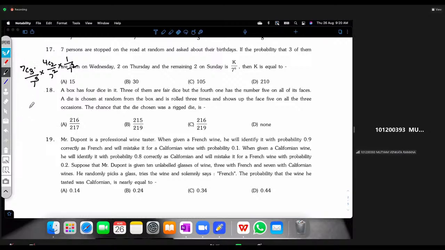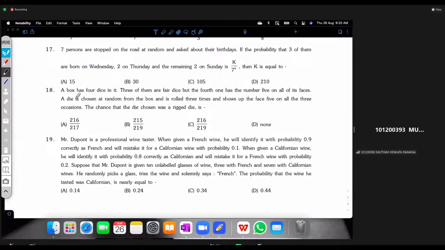Yes. So it will be, because everyone is independent actually, 7 power 7 in the denominator, and 7C3 into 4C2. That is 7 factorial by 3 factorial into 4 factorial, and 4 factorial by 2 factorial into 2 factorial. 4 factorial cancels, so this is 6 factorial by 3 factorial into 2 factorial into 2 factorial. So what is 6 factorial? 720, 6 will be cancelled, 120. 120 by 4 is equal to 30.